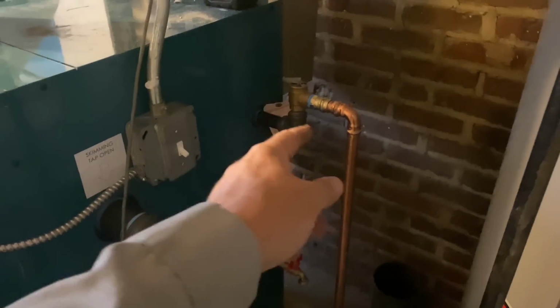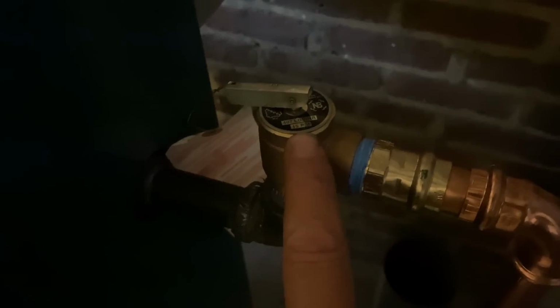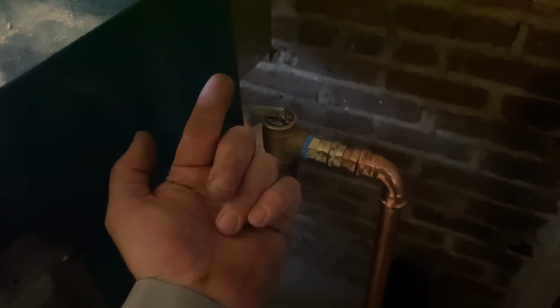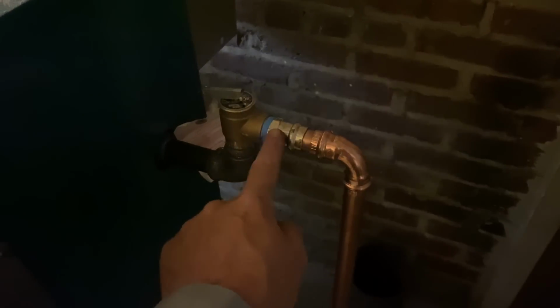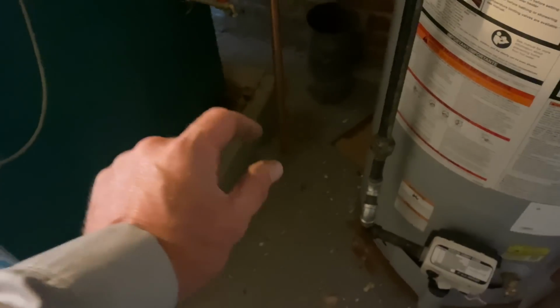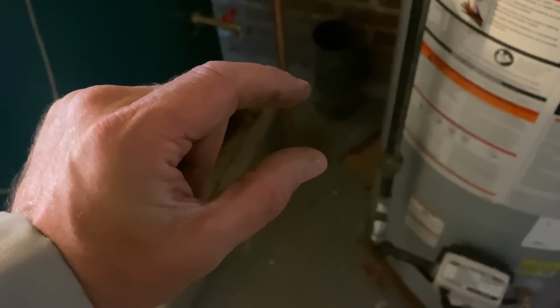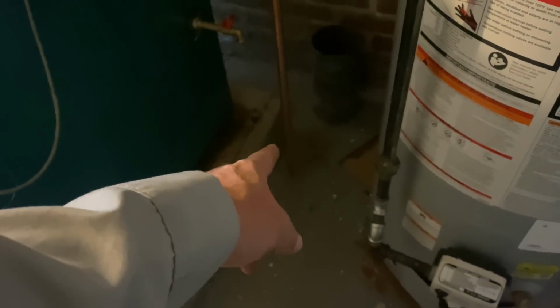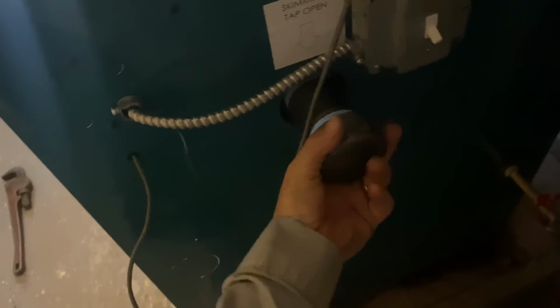Okay, over here, we have our 15 PSI factory supplied relief valve, field installed. It's always pointing in the up orientation, discharging out the side. We have a male adapter and a 90, and my drip leg nears the floor. The code for drip legs is minimum of one pipe diameter, maximum of 6 inches. So there's that, there's my drain. This is the skim tapping, which we haven't tightened up yet, obviously, since I'm turning it by hand.